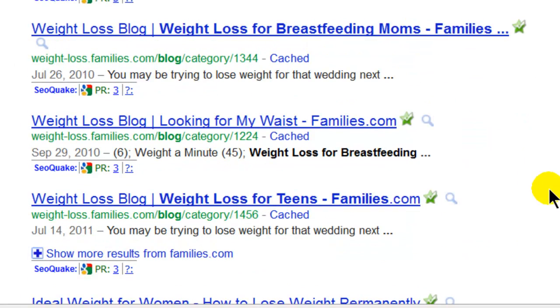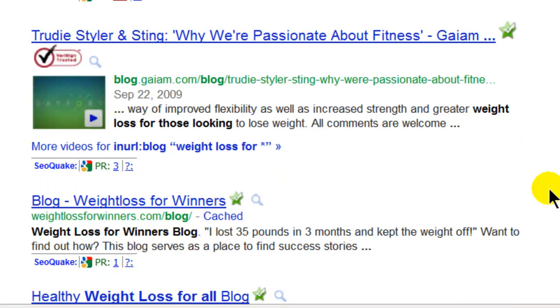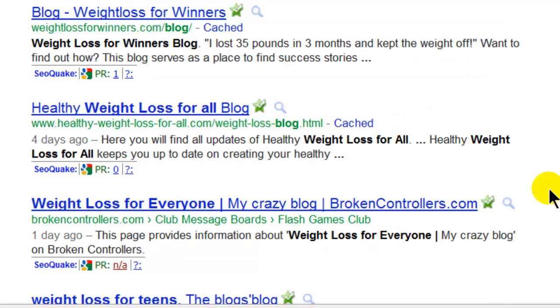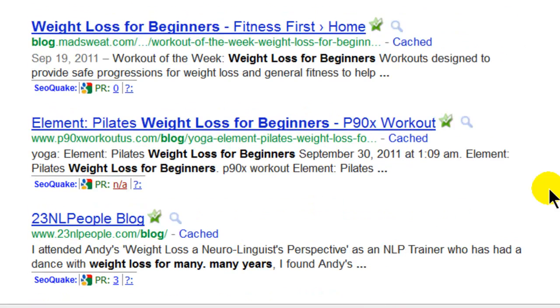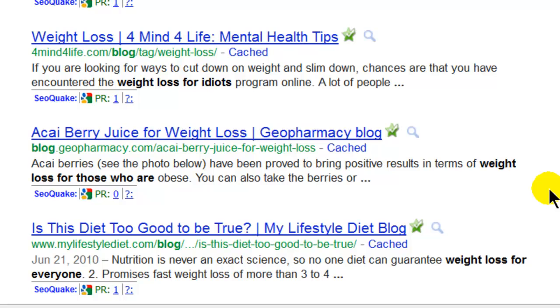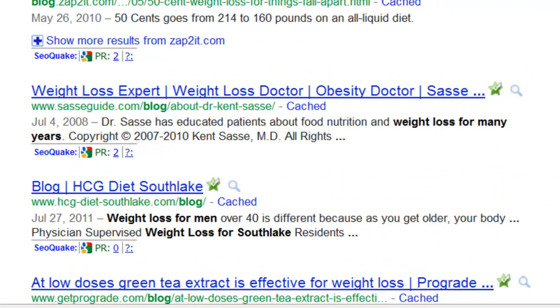If we scroll down, we've got weight loss for teens again, weight loss for women, weight loss for those looking to lose weight, weight loss for winners, weight loss for all, for everyone, for dummies, a reference to the book, for beginners, weight loss for many, many years, weight loss for idiots again, weight loss for those who are obese.